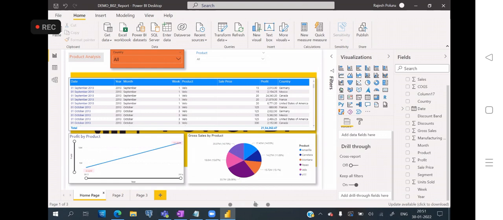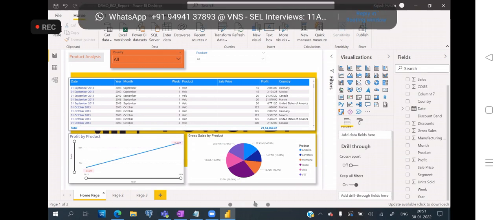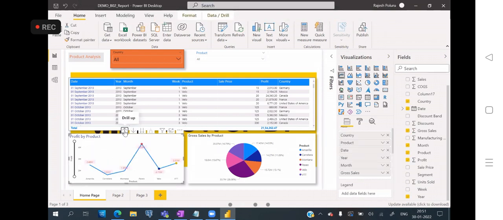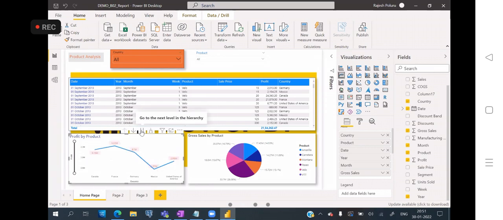if you want to make a filter, you need to go to the visuals, and if you want to create a slicer, you need to create a slicer, and properties anyway you will definitely use. Also drill downs: if you want to go to a further level, you can add fields into the drill downs, and drill throughs also you can use. So these are all important day-to-day activities. You'll definitely work on them in real time. Okay, clear?